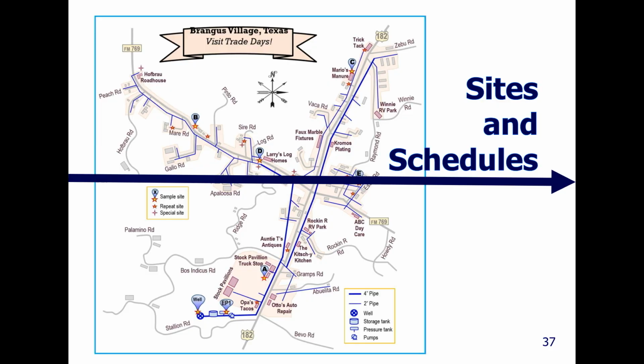Sites and schedules. It's really important that when you're actually collecting the samples that you're collecting them at reasonable points. You don't want to collect them all just at Frank's house because that's where he lives. You don't want to take them all right next to the plant because that's easier and you don't have to go anywhere. You can just step outside, right? They have to be representative of the distribution system, and more importantly, the chlorine is supposed to be representative of the distribution system. With this stuff, you want to make sure that you're tracking where there could be trouble spots, right? That's what you really want to look at.